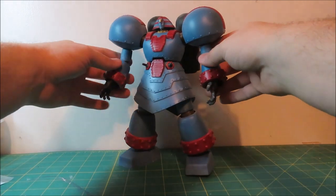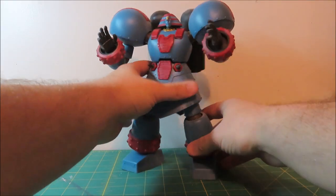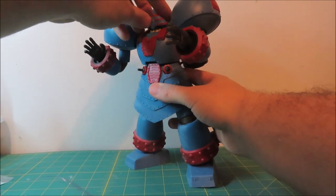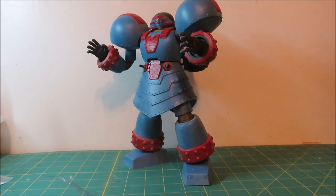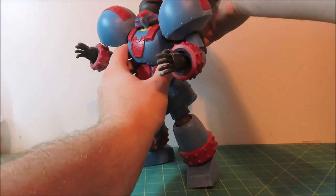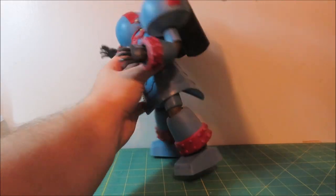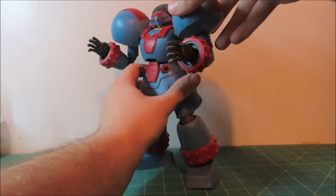And not really the most poseable. You know, you could get some cool stances out of him if you really tried. If you really want something crazy, I'm sure it's possible. But I'm still debating on how we want to display this at the store. I'm sure we're gonna do the big bazooka mode, because this back, you have to detach this back piece and you set it forward, and then it acts as a cannon and extends.